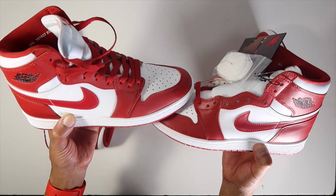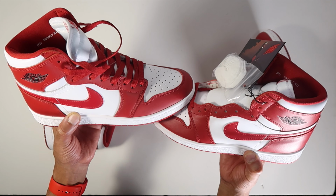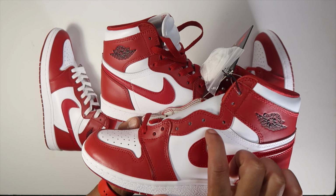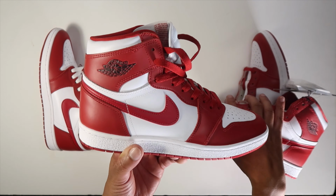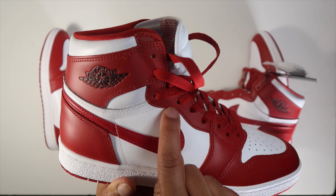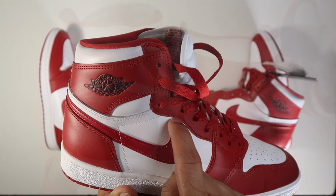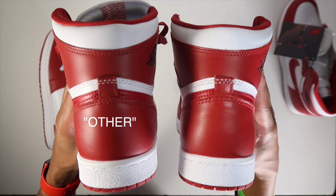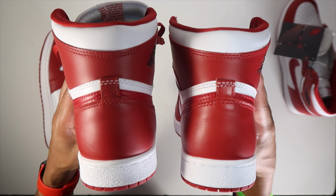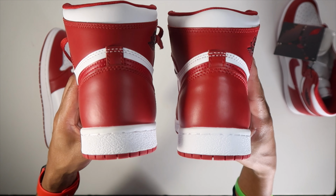Again, look at the Nike checks. The one on the left is bigger. See, I can get a full finger in that one, and then on the other one, I cannot. And it's supposed to have the bigger checks. That's the whole idea of the older shoes. They both have an hourglass shape. The one on the left is the older one. The one on the right is the new one that I just got.